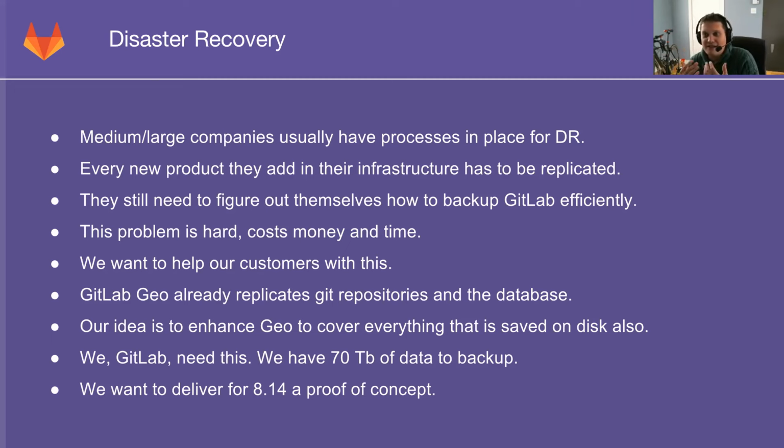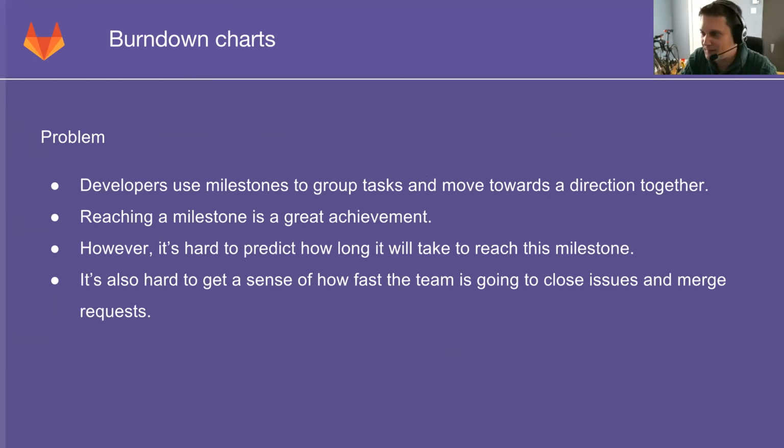And if that's it, well, we'll have for 8.14 a proof of concept that we will be able to build upon for another release, like perhaps next month or whatever, and to actually deliver a new product, because the idea is to have a new product for this. So this is our plan for disaster recovery. We are working actively on it. We have a number of people who are discussing that on a daily basis and trying to create a solution.